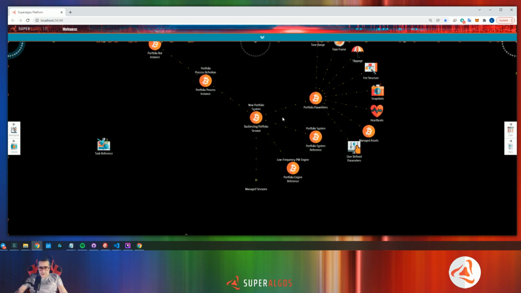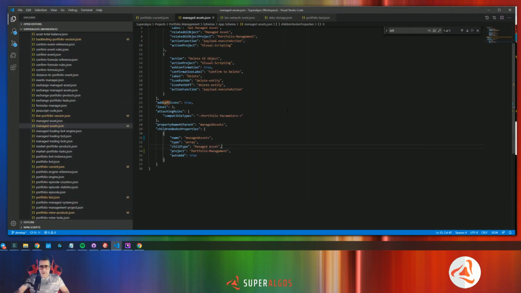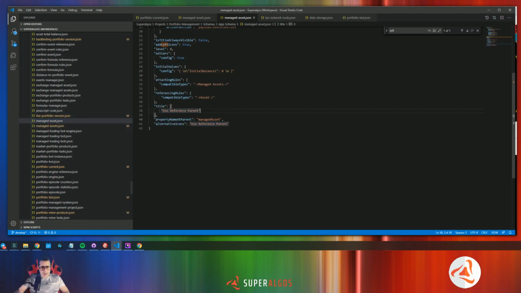Well, something is wrong, probably because manage asset is not well defined here.